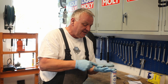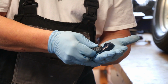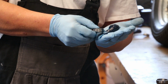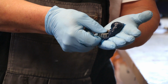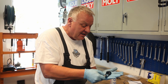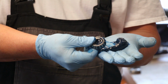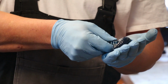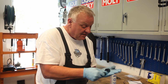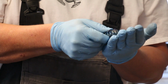Put a suitable amount of grease in your hand, and then go around and press from the wide end of the bearing onto the edge of the grease until you see it kind of pushing through, and rotate and keep doing that all the way around the bearing until you've got a nice little puddle protruding out of the top of the bearing. And then you know that you've got the bearing fully greased on the inside. This is essentially what a bearing packer would do. And if you don't have one, you can do it with just a pair of gloves, I recommend.